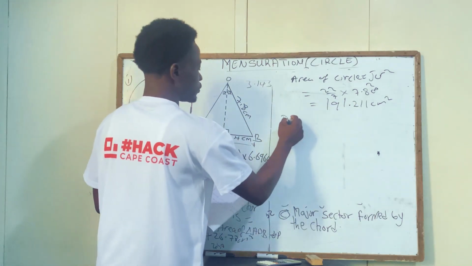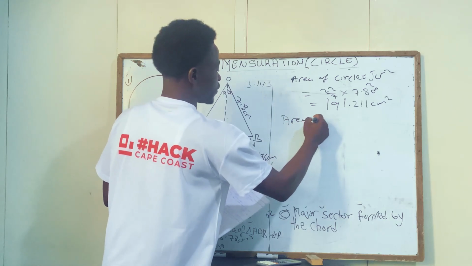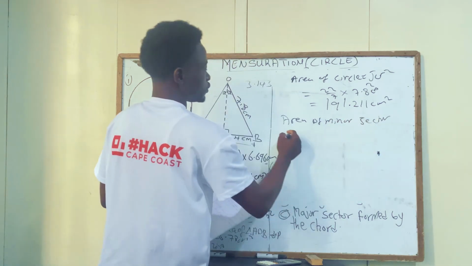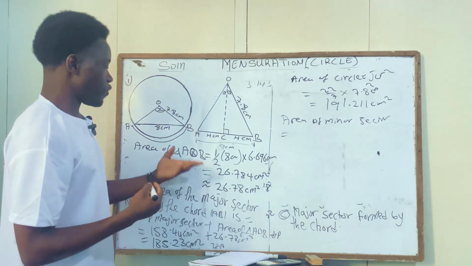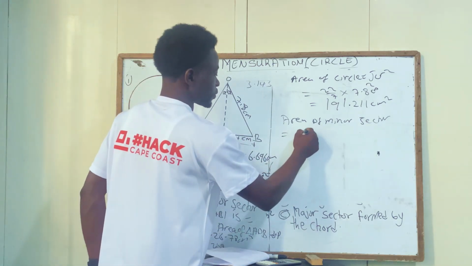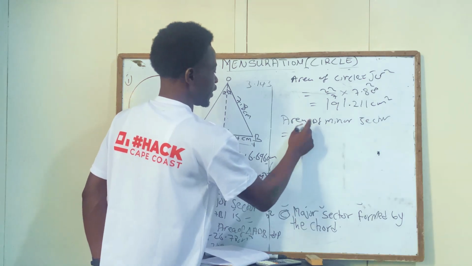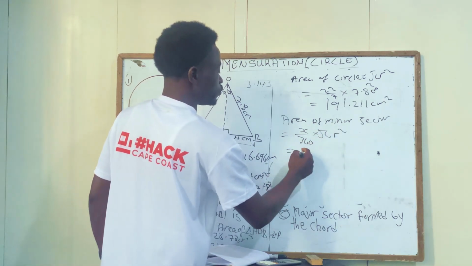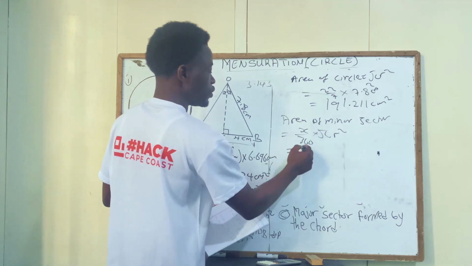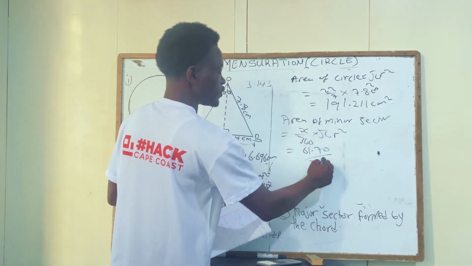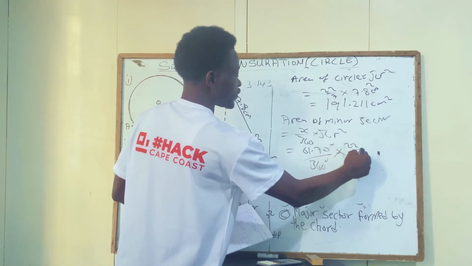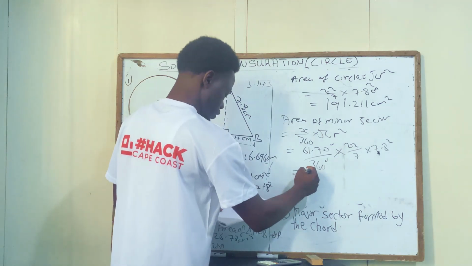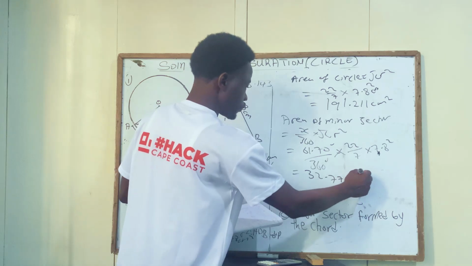So the area of the minor sector is equal to, so you can use the same formula we use for the area of the major sector, that is the angle here, it is x. You can use x over 360 times pi r squared. And you substitute inside, you are going to get, but remember the angle here was 61.70 over 360 degrees. Now multiply by 22/7 times 7.8 squared, that's correct, and this is going to be 32.77 centimeters squared. So that's the area of the minor sector.